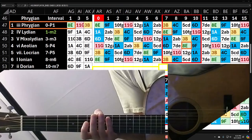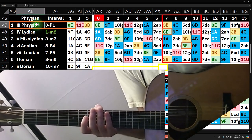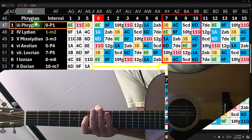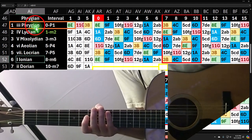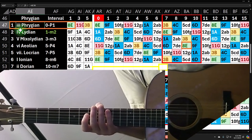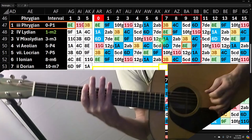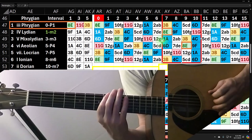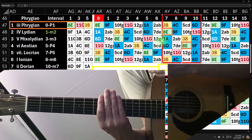Okay. This time we're continuing on with what I would call shape number two, but looking at mode number three, the Phrygian mode. I'm calling it absolute mode number three as it relates to the major scale, otherwise known as mode number one, Ionian mode. The Phrygian mode is a minor mode indicated by the lowercase number three here. When we look at the shape, I'm calling this shape number two because a lot of times people just generically call this first shape shape number one. That's the pentatonic of it. So shape number two would then start on the second bit after that first shape. There's overlap in between the two.